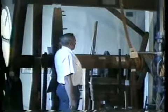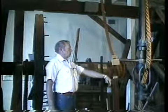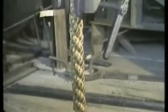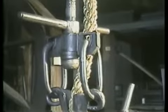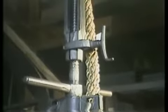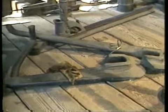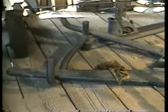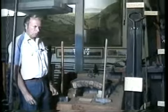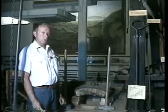This large drum assembly here would feed the line in as the bit got deeper. The screw here would adjust the action on the bit. The more tension on the line would make the bit drill at a lesser speed. These large wrenches here and this jack assembly were used to break the large tools at the end of the cable.